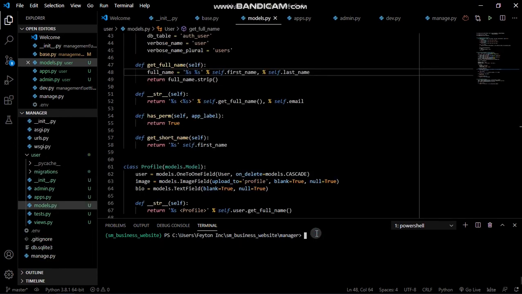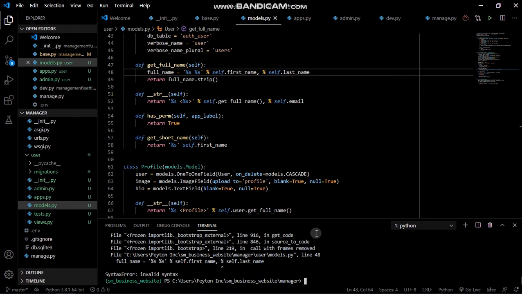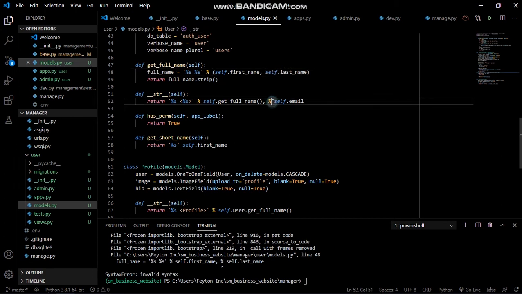So after changing the settings, let's run the migrations. I've got a bit of a problem here, so let's add a missing piece here, sorry. You've got to look out for such errors.